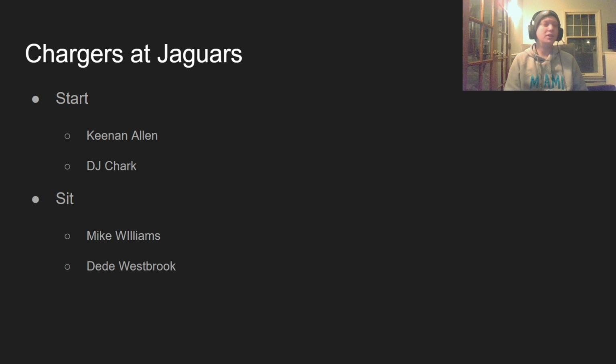In this game, Keenan Allen's a start because the fact is Keenan Allen just has so much talent that against the Jacksonville Jaguars team, I think he could expose them. So he's a start, but I'm worried about him because Philip Rivers, Mr. 12 Kids, has not been playing all that hot.